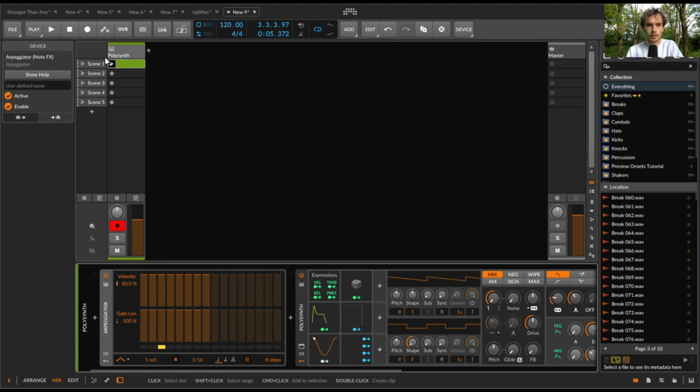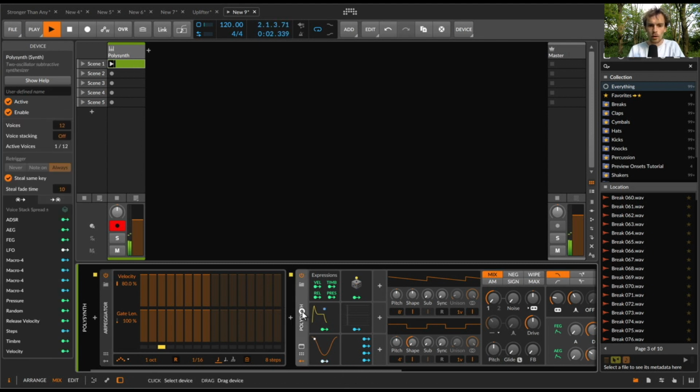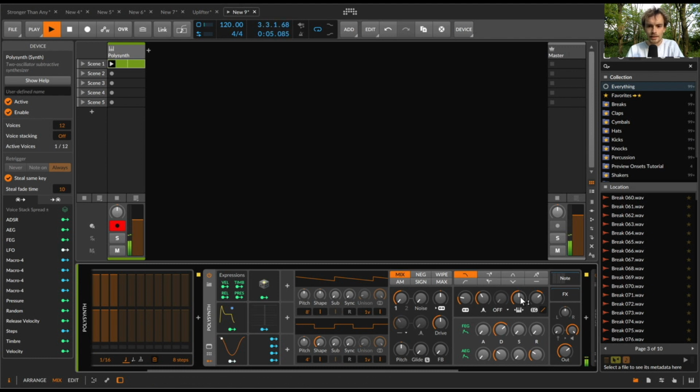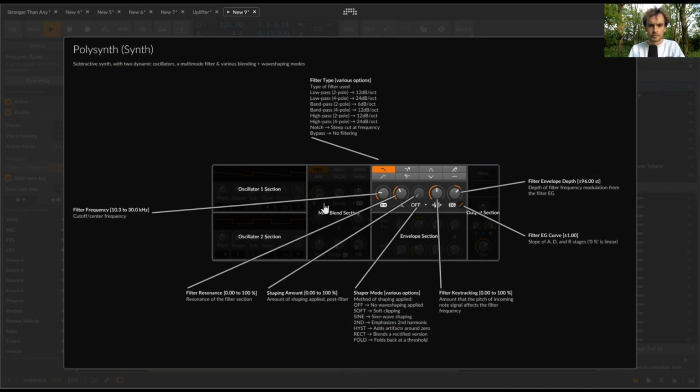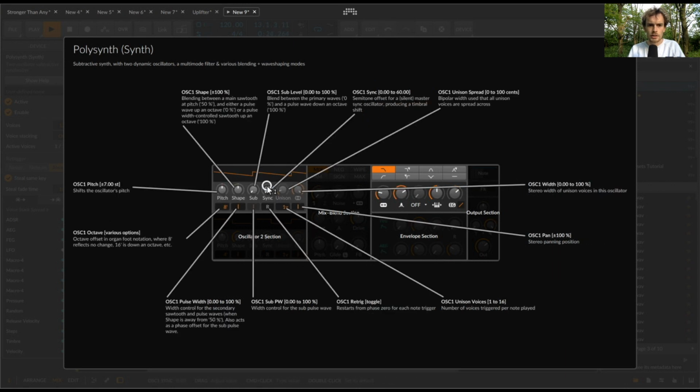So I've just got a little arpeggiated note here on polysynth, and say I didn't know what polysynth did, you know, say I don't know what that is. All I have to do is click on the device itself and then press the key that I have set for it, i.e. the one just under escape, and I get this amazing view here, which now tells me that filter resonance. Fascinating. So not only do I know what it is, but I can still use it. And I can now go over to the oscillator section and say, oh, okay, what's this oscillator 1 octave various options? Octave offset and organ foot notation where 8 dash reflects no change.